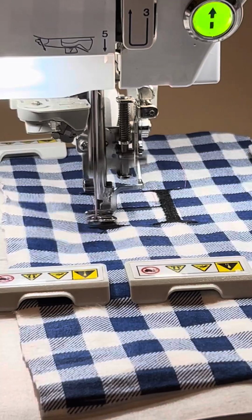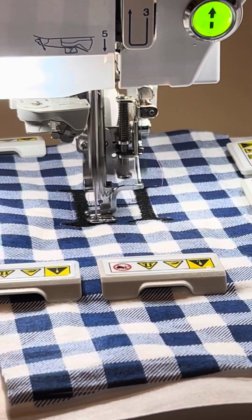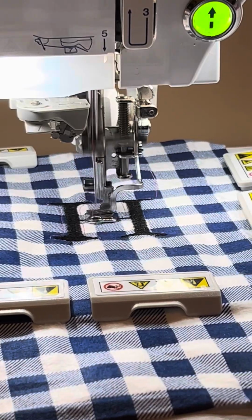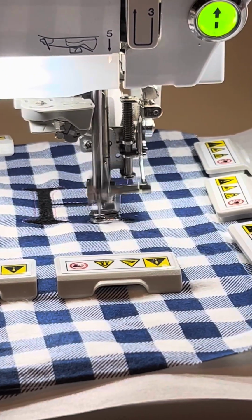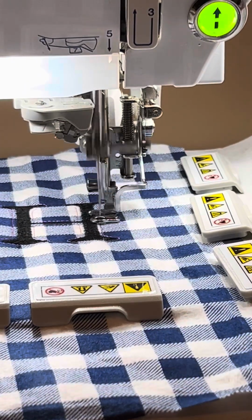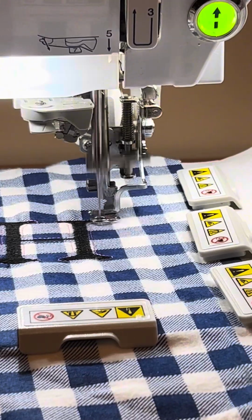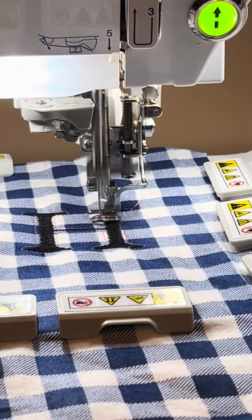Now this, however, is an embroidery thread. That pink one that I'm using, it is an embroidery thread. And I'm also trying to test out the calibration on this machine as well. I did just recalibrate it before we started. I was having some calibration issues.